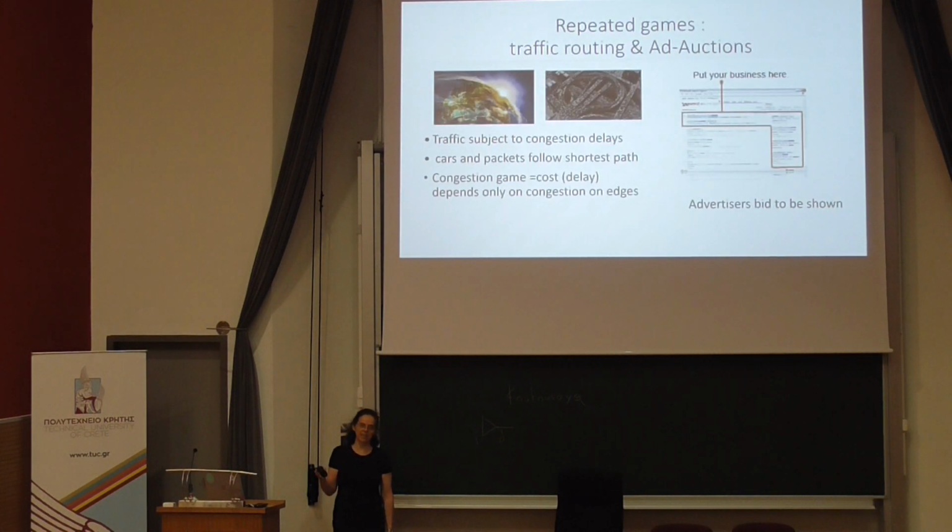The kind of games I want to think about, where there is some better sense of what happens, are repeated interactions, and the two on this slide are traffic routing and ad auctions. They both have the feature that each particular instance of running this game has practically no consequence, but overall they are important. In packet routing, if you drop a packet, it's going to be resent. Not that big a deal. At least in our current routing system, that's how it works. There's a resending mechanism, so dropping a couple of packets is not a big problem.